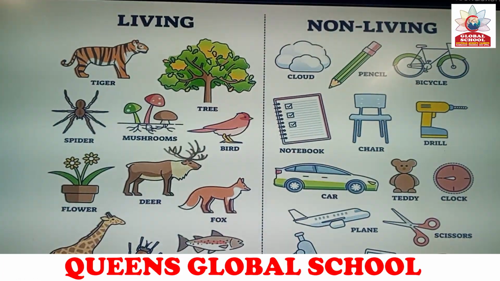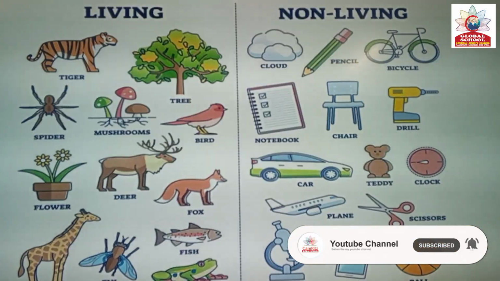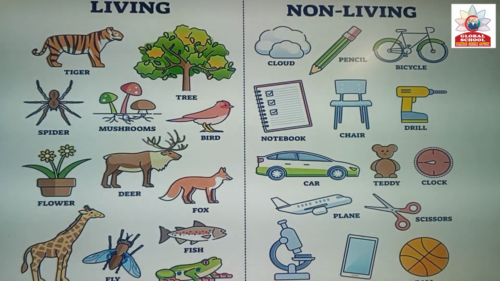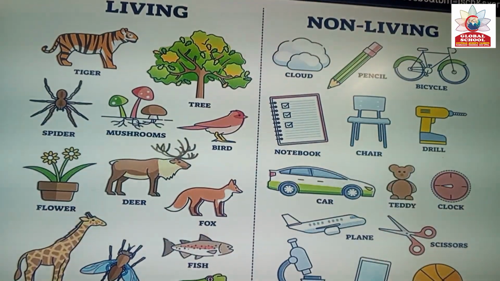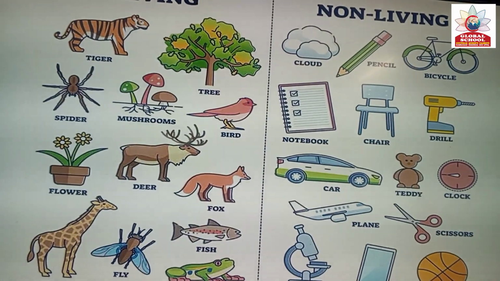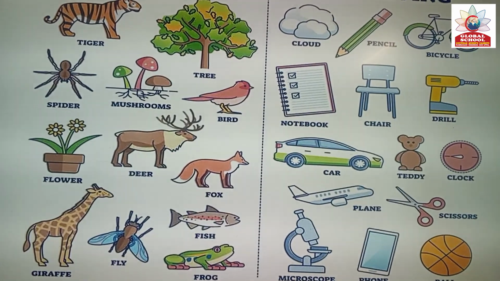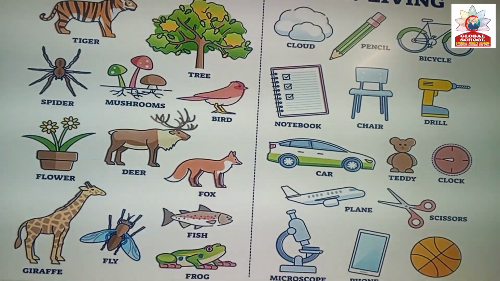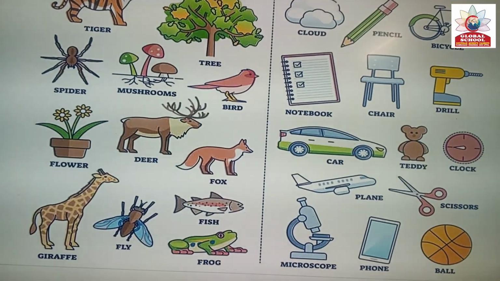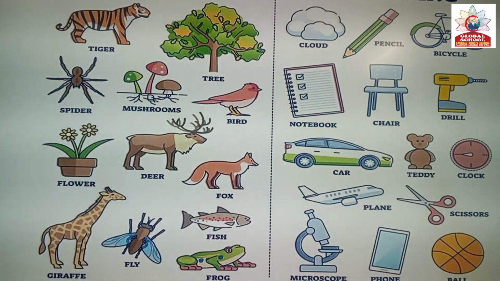Common features of living things and non-living things. All living and non-living things are made up of matter. You have already read that matter occupies space and has mass. Thus, all living and non-living things have mass and occupy space. Another common feature between living and non-living things is that they are made up of structural units. A non-living thing like a chalk can be broken into smaller and smaller particles until you get the smallest piece of chalk. Molecules are the structural units of non-living things. The structural unit of living things is a cell.